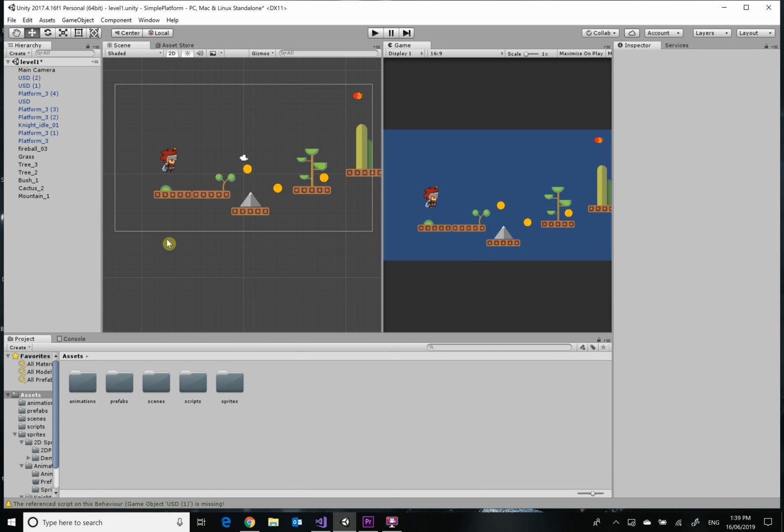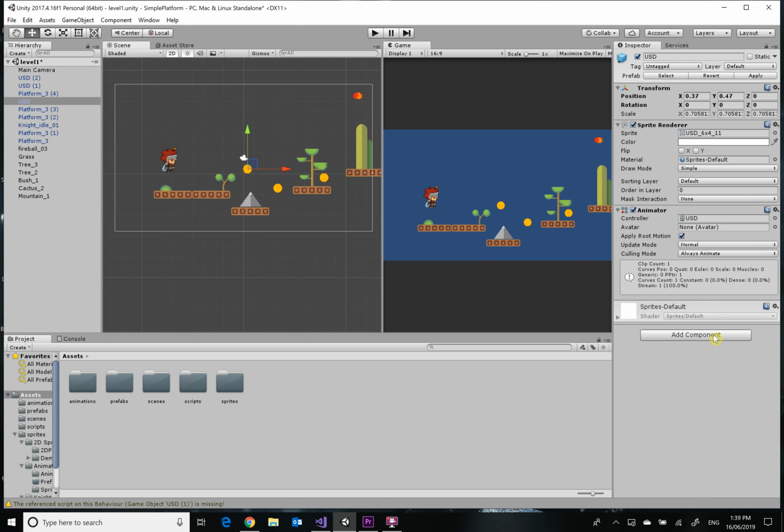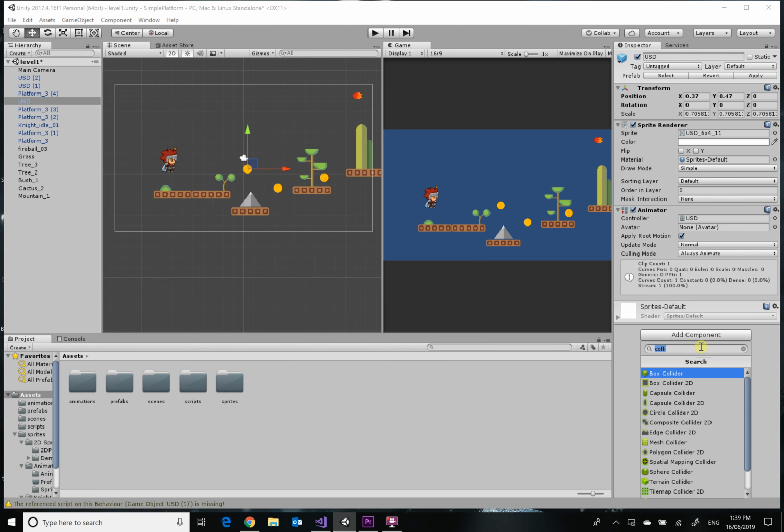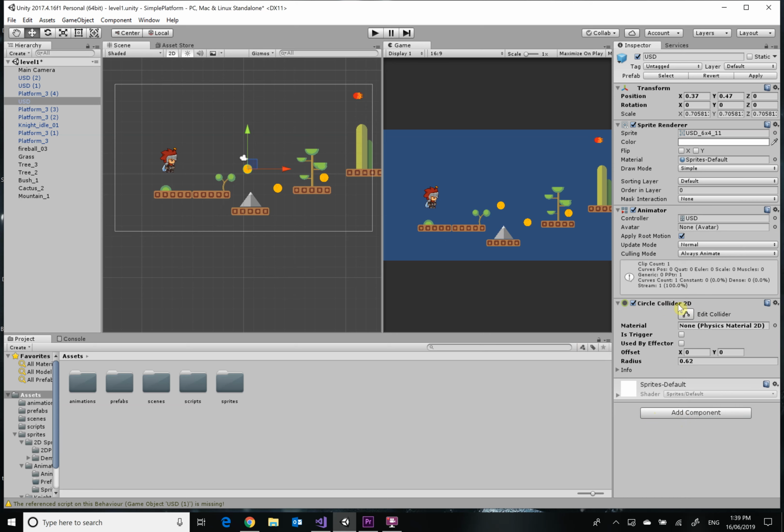So to begin collecting them, there's a few things we have to do to start off. I have to click on the coin and add a 2D collider of some sort. So there are multiple types of 2D colliders, and they're pretty much the same. The only difference is their shape. So previously we've been using the box colliders because all our shapes have been looking like a box, whereas our coins are more circular, so we'll use a circle collider. And make sure you apply the 2D one.